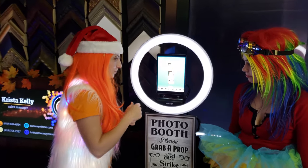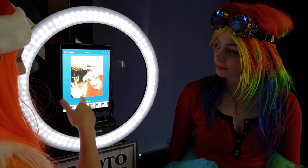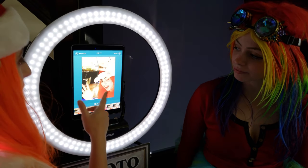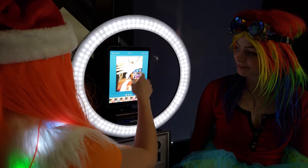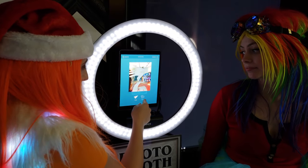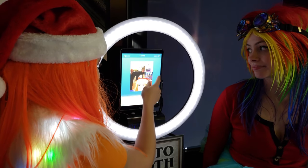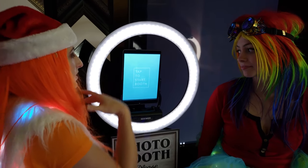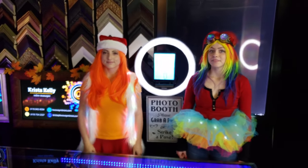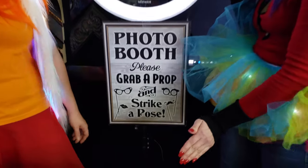Once you get your photo strips with Simple Booth software, you can actually do a few different modes. The crowd favorite was doing the animated GIF at the end. Once you have your strip, you click next, then you can text it to yourself or email it, click done, and it's saved to a gallery that everyone has access to. And don't forget your photo booth sign so everyone knows where to take the picture.